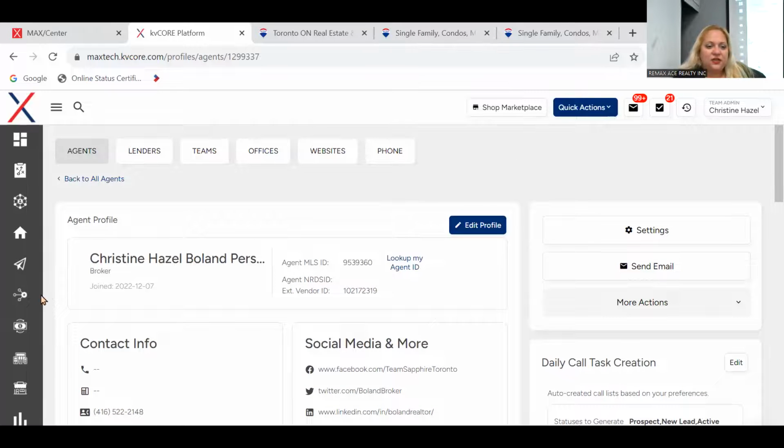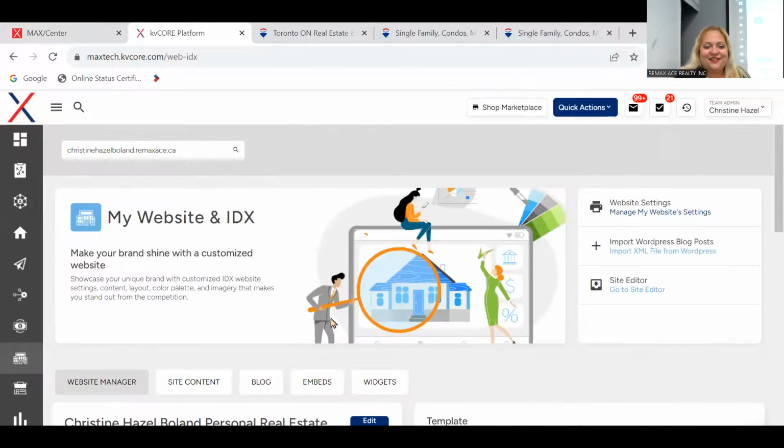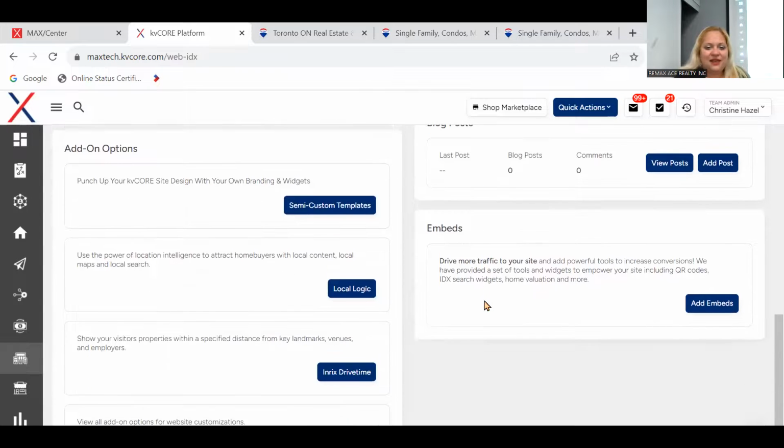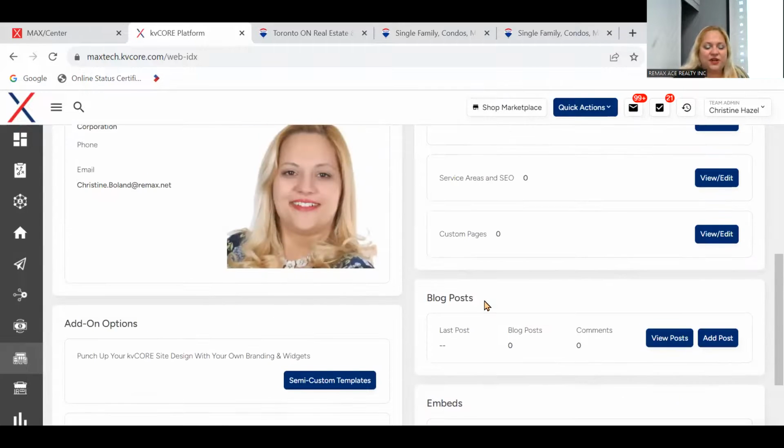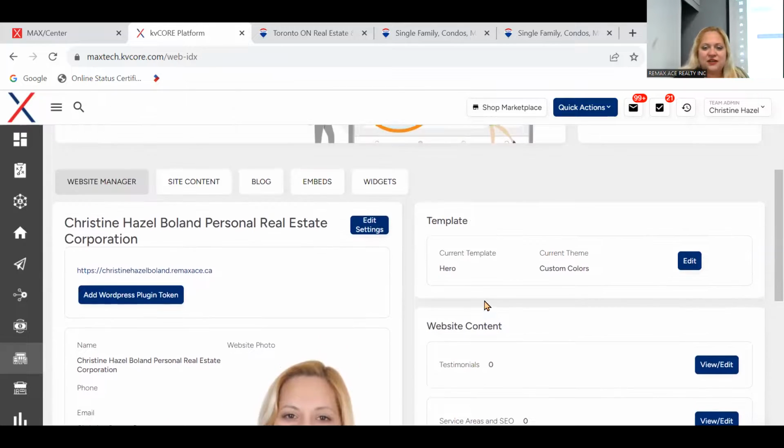I have Christine Bolin, I have Team Christine. I don't know why they named me Team Christine. And then I have the Team Sapphire when they're coming up. So they're all there where I can look at them and I can edit them. If I want to direct people to the team, when you click on it, it's more both of our pictures there.